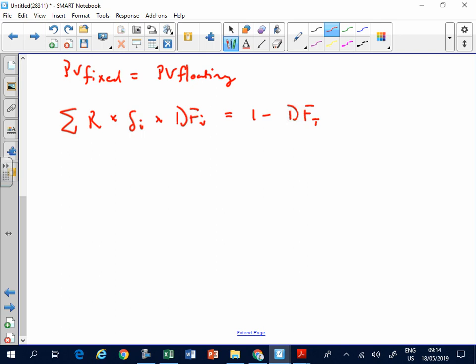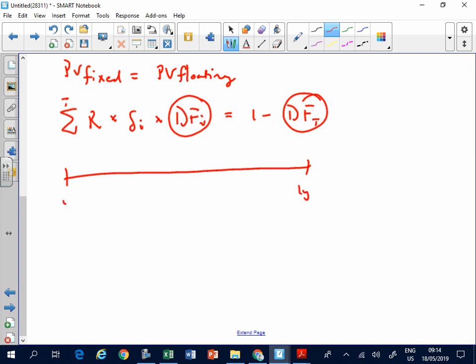Now, in this case over here, you see this term over here and this term over here, very simple. DFi means all the cash flows up until time T, the maturity here. So if I look over here, say for example it's a 1 year swap, it's a 1 here, and 0 here. So I look at the discount factors that apply from time 0 to time 1, and I look at the final discount factor. And that's how I determine what the swap rate will be.